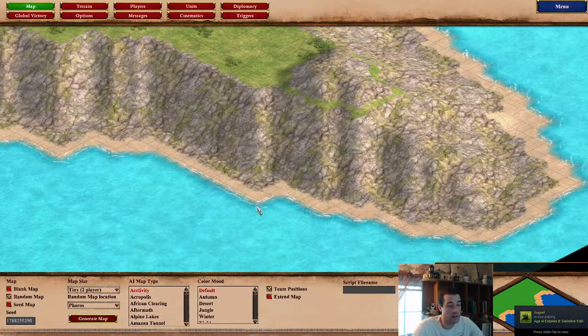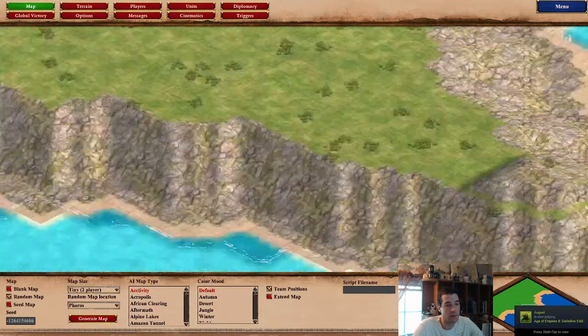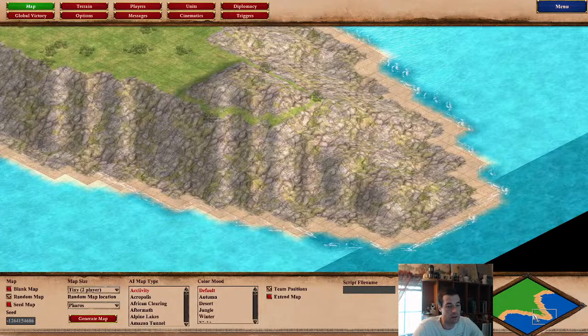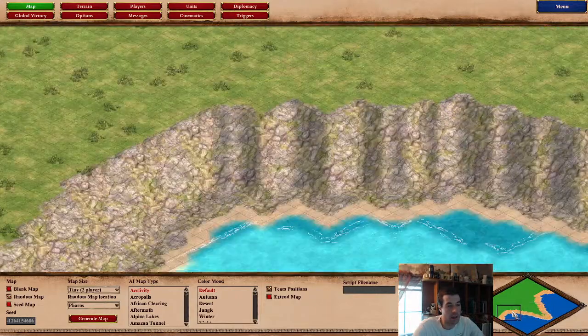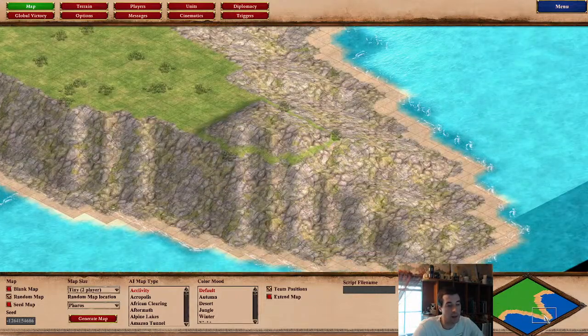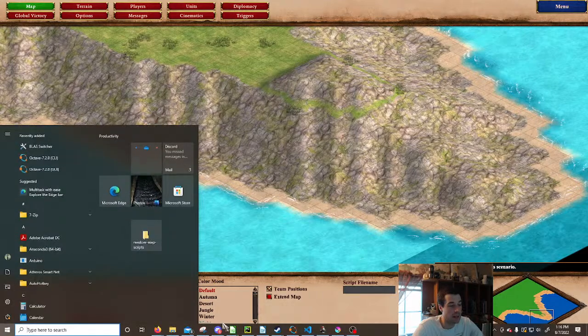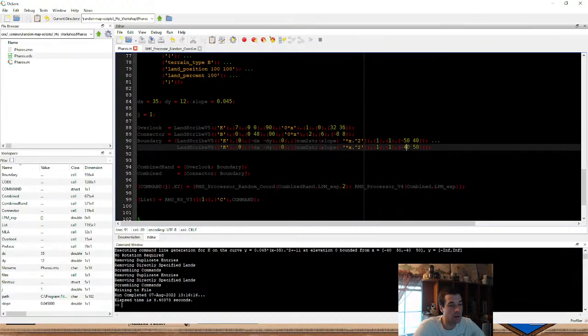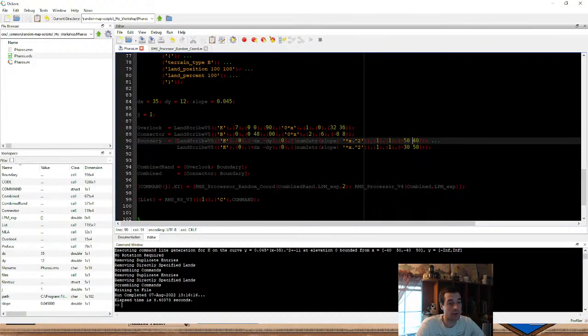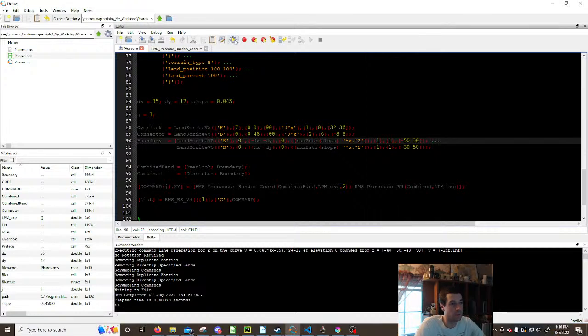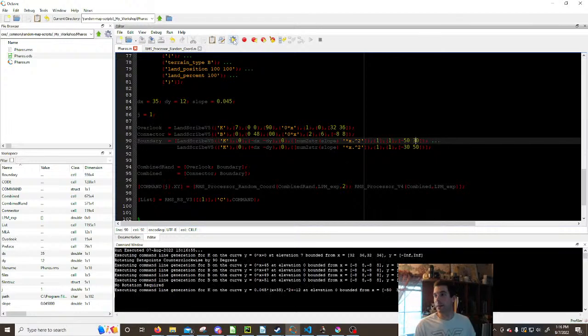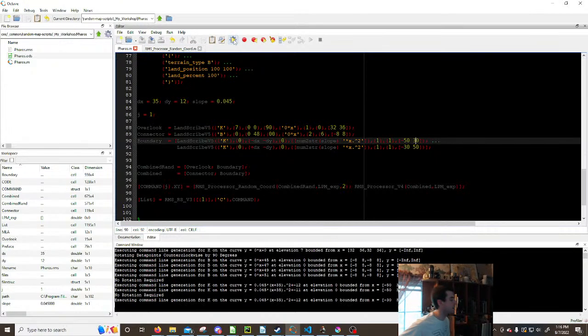Actually, let's hit generate because it's already done. I can't tell if that worked. It looks a little bit better. I should have kept the seed. Let's go a little bit further. Let's go to 30 now. Hit generate. I'll be right back, guys. Refill my water. It's like a desert in my throat.